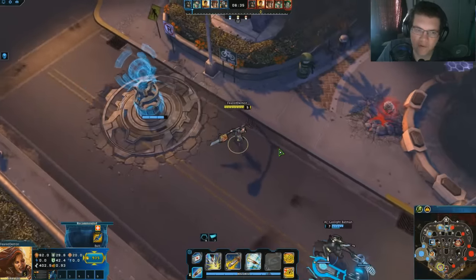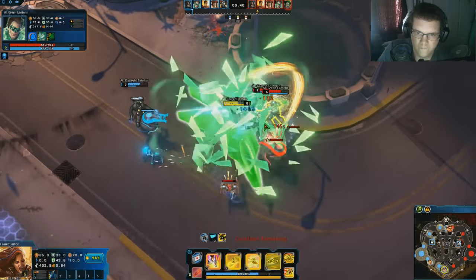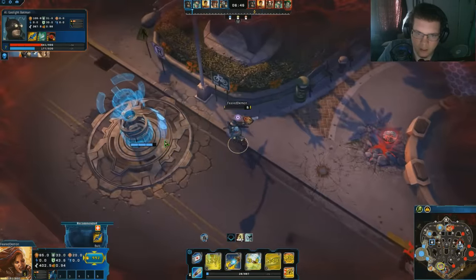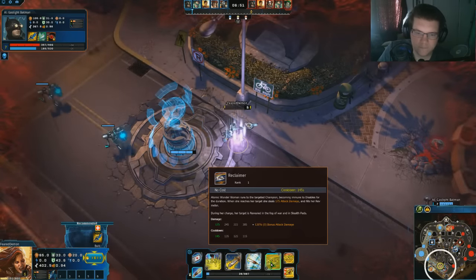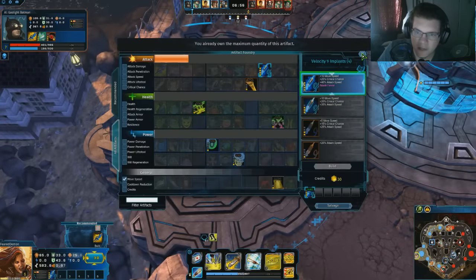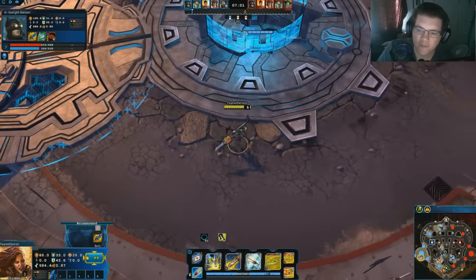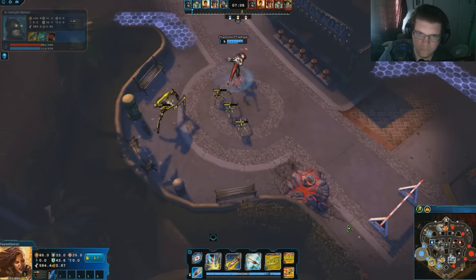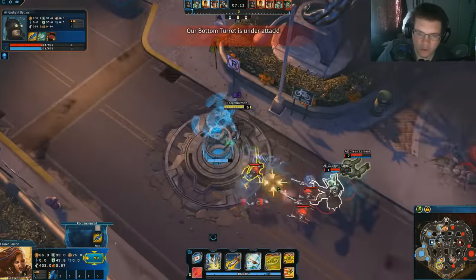Atomic Wonder Woman. No wonder the Atomic Wonder Woman can like never kill me. Really, you're gonna ult me, dude? Wow, wasted my ult. You made me waste my ult, that son of a bitch. Give me the name of that son of a bitch, cause I'm gonna kill him.